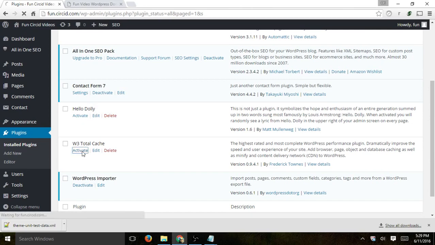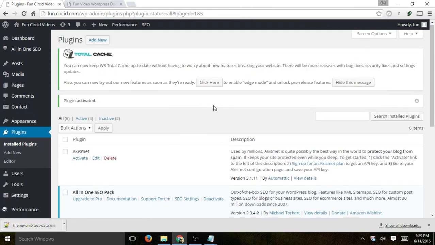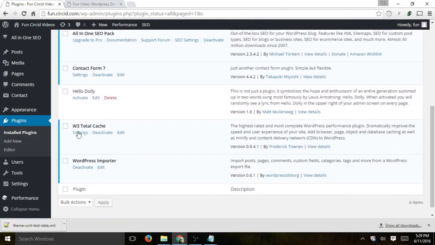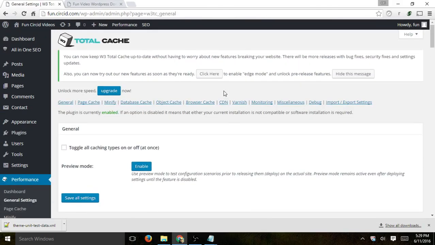Reactivate. Okay, and let's go to the settings right now. We go down here and click on settings. Perfect. Before we get into the settings, there are a lot of different settings you can use. Some are very easy to just click and they'll work with your server, and some involve additional software and paid services, such as CDNs and Varnish and things like that. In this video, it's going to be very simple, just how to get things running, but other videos will cover more advanced speed optimization.